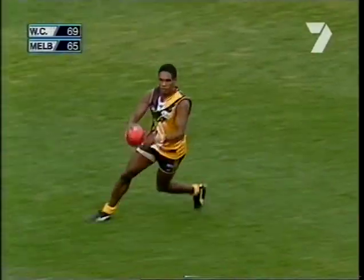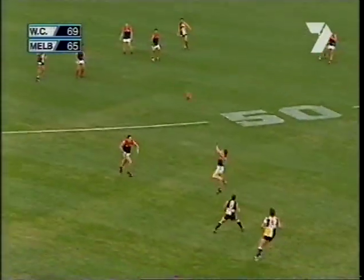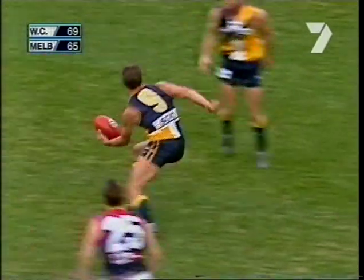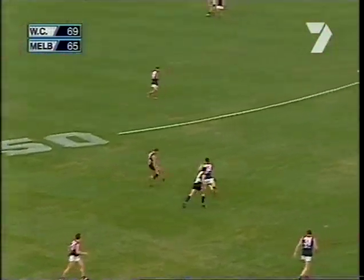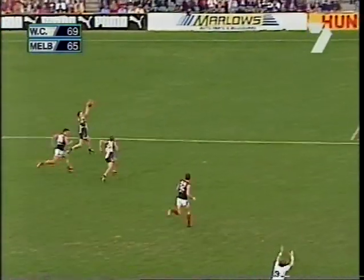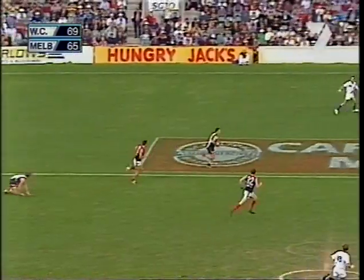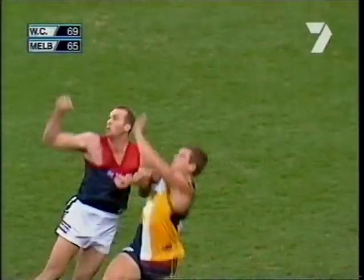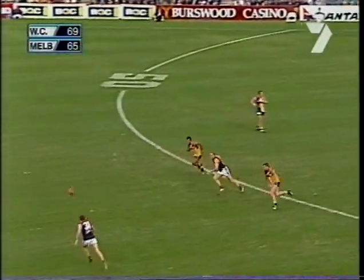Out came Green. And guess who's cleaned it up? Rapunda. His disposal not great this time again though. Gasper banged it on the boot. This is pressure. Cousins seemingly immune to the pressure. Munro, he's got Gardner out wide. He uses Wooden. He can go longer for Chad Fletcher. Thompson in pursuit. Cummings makes the lead. Decisive play this one. Neitz got the spoil.